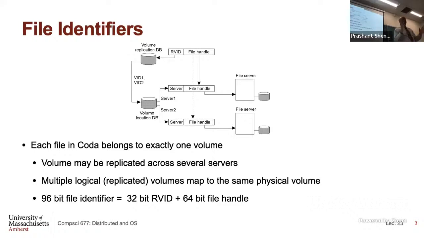So the files are no longer on any one machine. They can be replicated that way. Even if some file servers go down, the others can continue to provide service. So that's the first thing. Okay? So you will see here that there are two file servers. Each file is actually, in this case, replicated across these file servers.